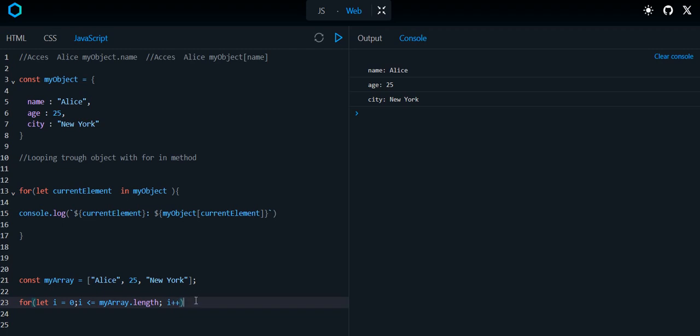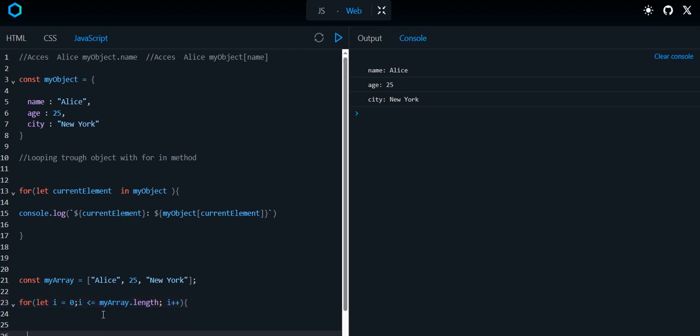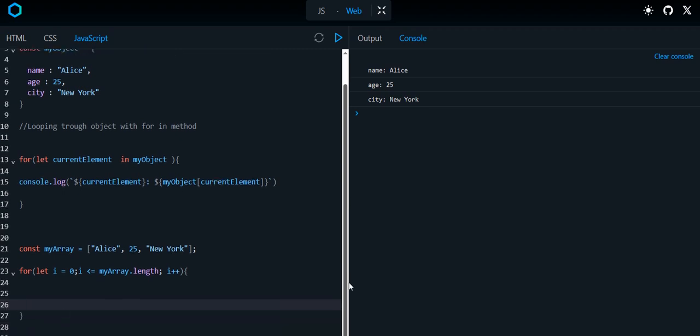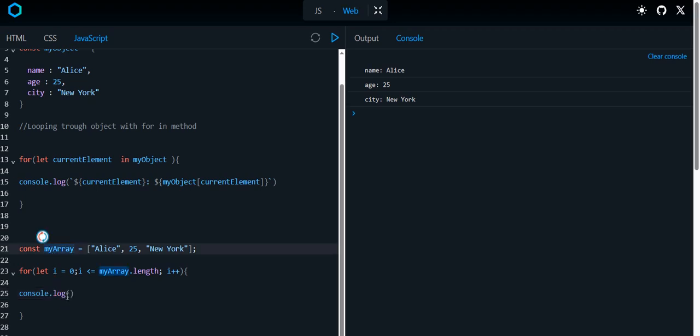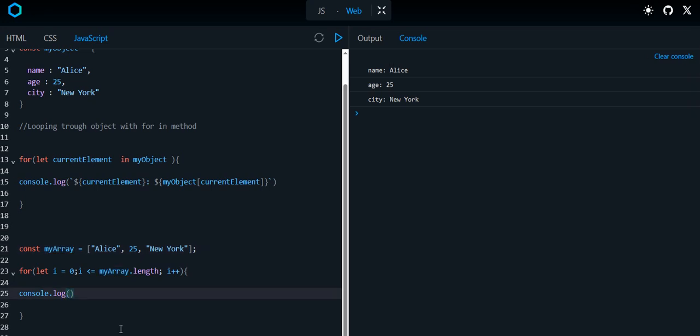I have now statements, and in these statements I repeat console.log my array of index on the first iteration. Okay, let me write here.